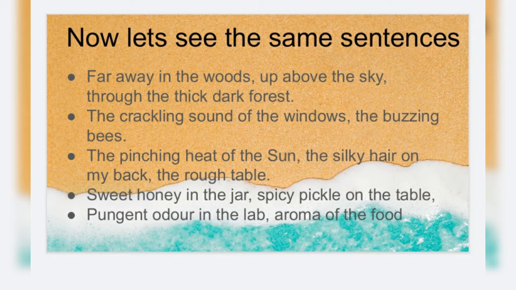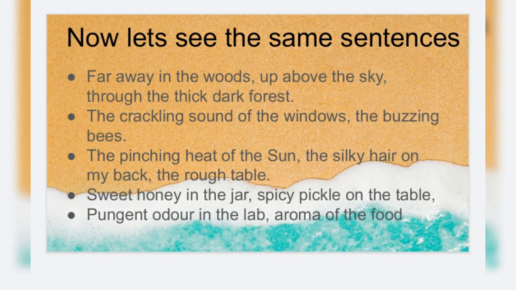So these kinds of imagery and symbols form in your mind when you add the sensory words. The sound of the windows, it's just the sound of the windows. The crackling sound of the windows, so you will understand crackling. Krrr. So that kind of an image, that means it would have been very cold or there would have been some snow falling. So that's the reason the windows are crackling and they are moving very vigorously.